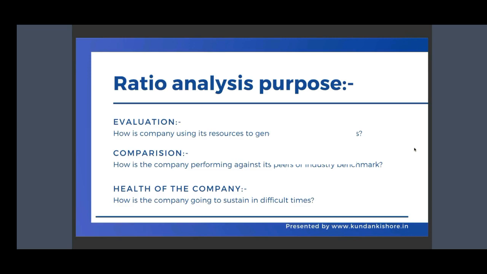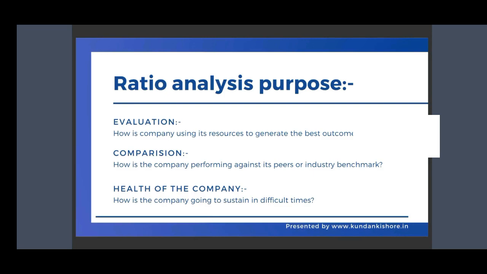So the purposes of ratio analysis are, first, evaluation. It will help you evaluate. Then obviously, as I told you, it is a way of doing relative valuation. So how the company is performing against its peers or industry benchmark is something you can also understand from certain ratios which will be available with you in some time, right?